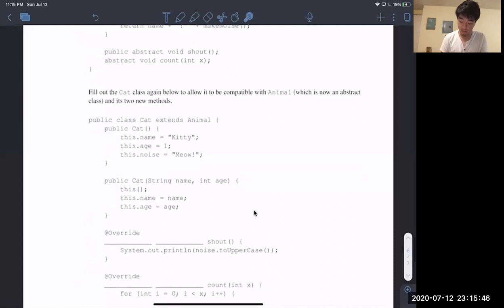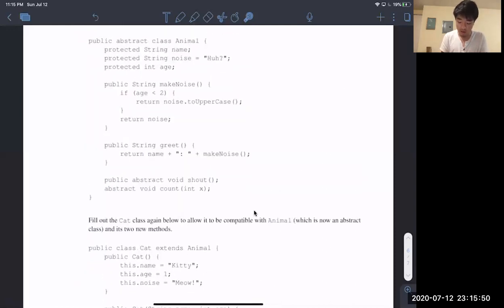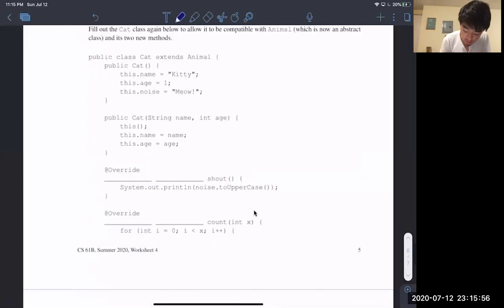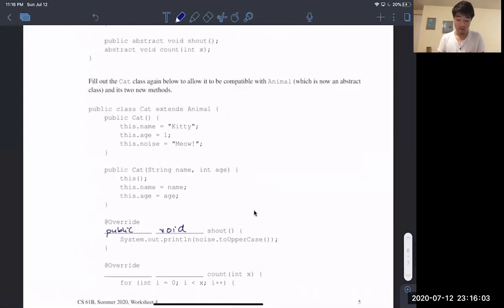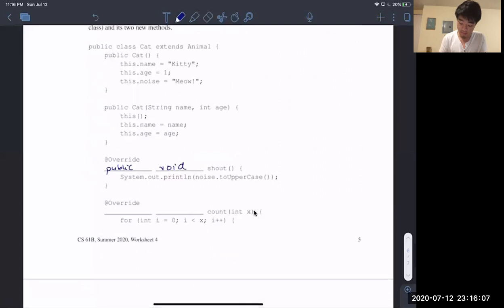So if we're overriding shout, we can basically just copy this. But it's not an abstract implementation, so you can just make it public void, because this is the actual implementation of shout.